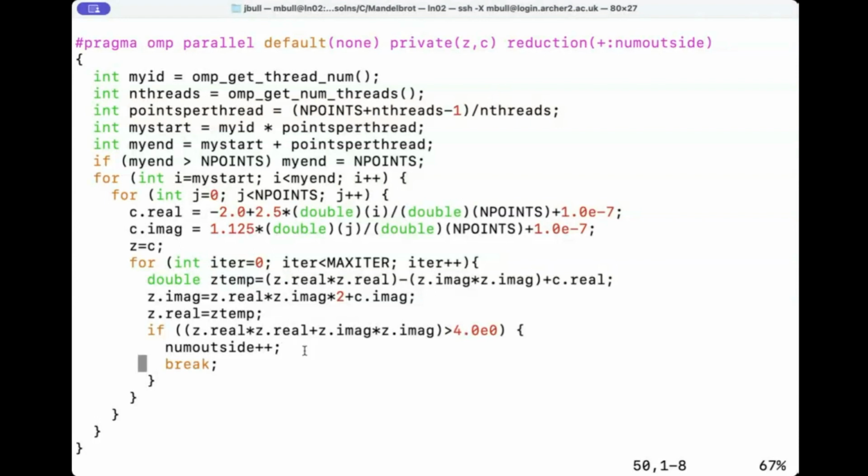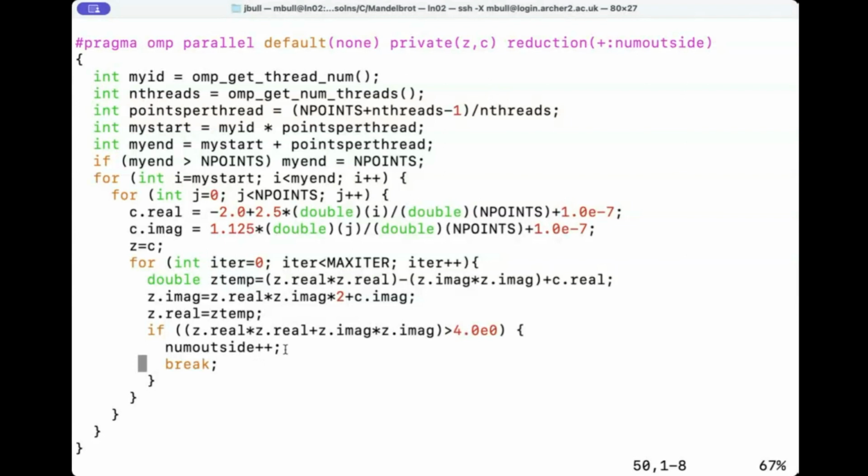There is an alternative here. I didn't expect you to look into this, but having num outside shared and then doing an atomic update here using pragma OMP atomic on the update will also work. That's also correct. It's potentially less efficient.